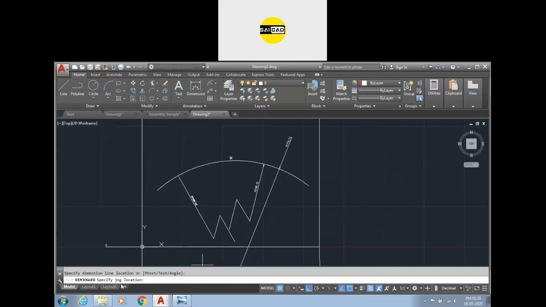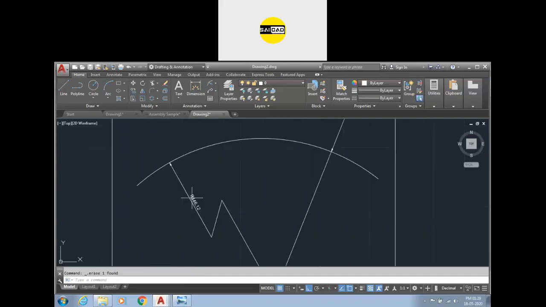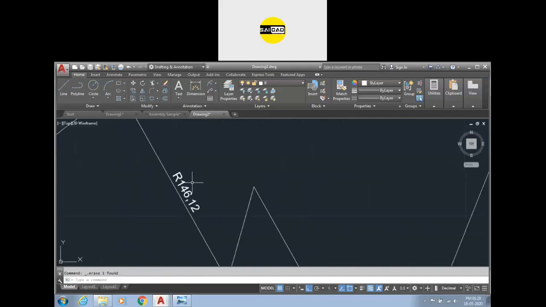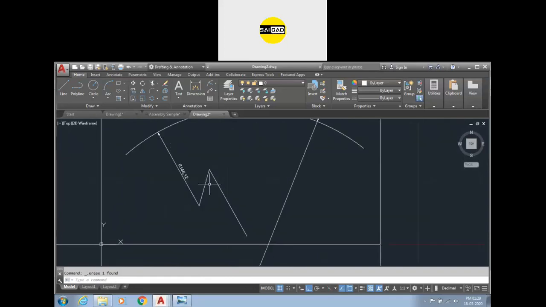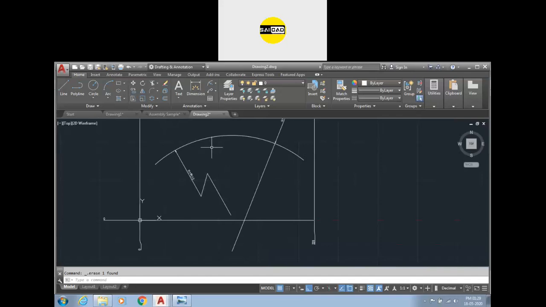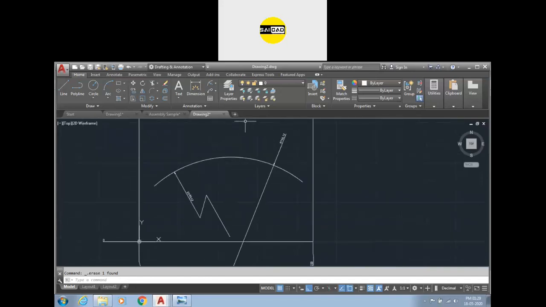And after that, it is asking for the jog location, that is this angular shape. So I want my angular shape right here. Like this way you can create. So this is our dimension text, this is our jog line. It is right now at an angle of 45 degrees. That can be changed from the dimension style manager also. Okay, is it clear? Basically jog is used to define a new center point, just to represent the dimension.